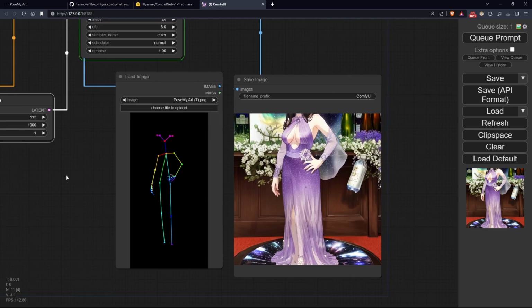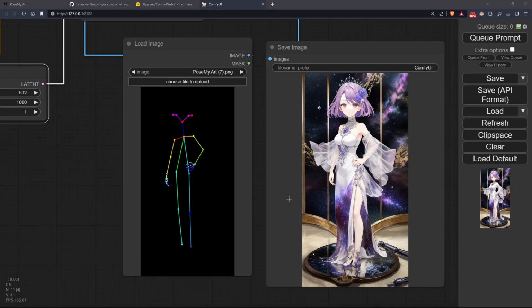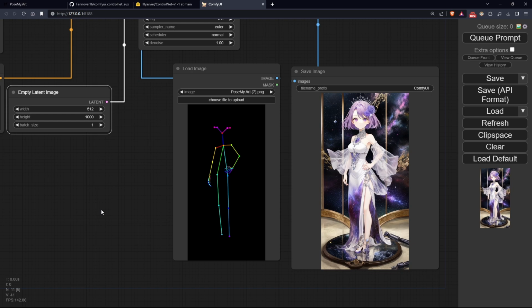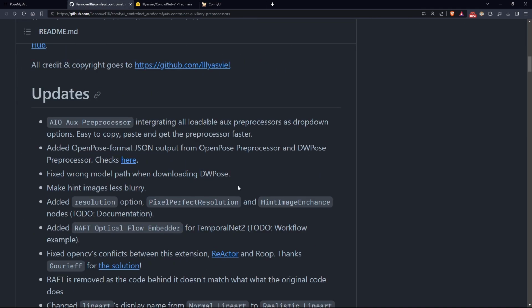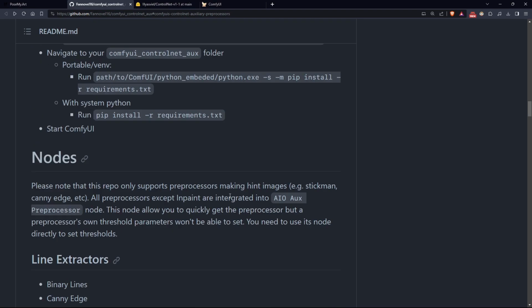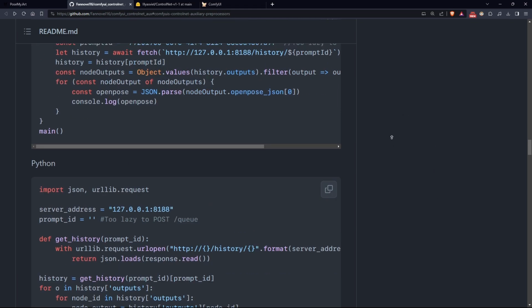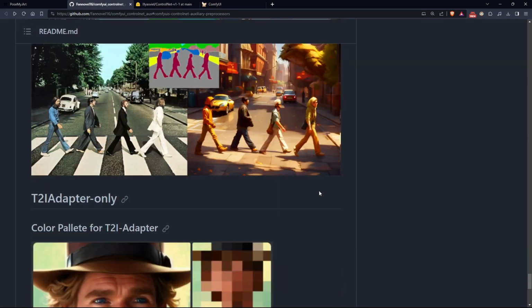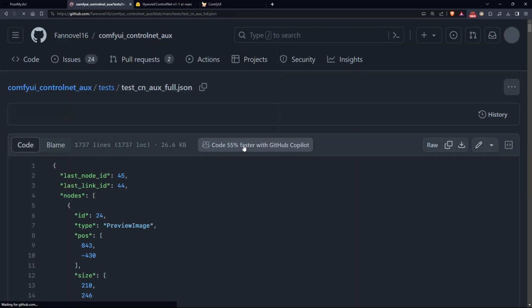For the Scribble and Canny models, the process is the same. You'll need input like sketches or models with well-defined lines. And to simplify your life, preprocessors are here to help, and you can download them at the suite ComfyUI's ControlNet auxiliary preprocessors. What are preprocessors? They are nodes capable of transforming a regular image into something that can be more accurately interpreted by our ControlNet models. To help you understand, I'll use a workflow you can download directly from the repository I mentioned earlier.